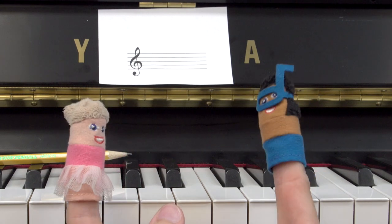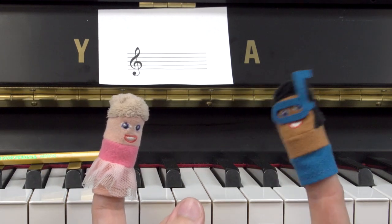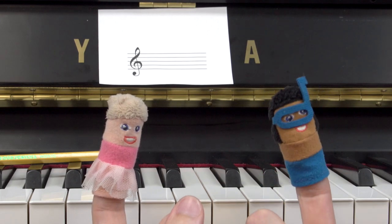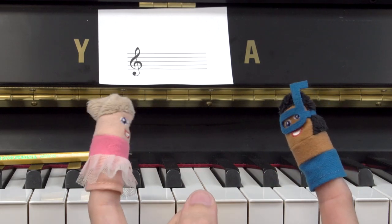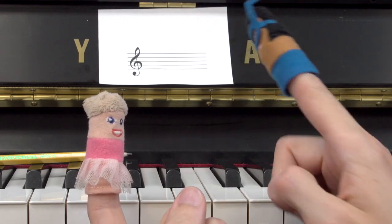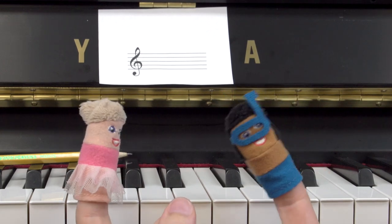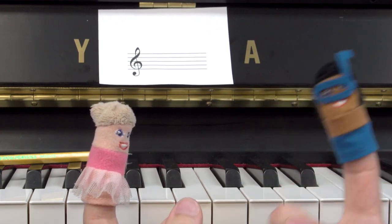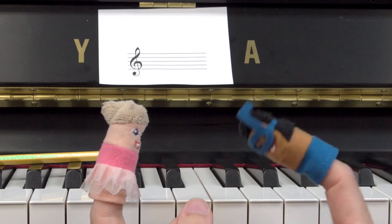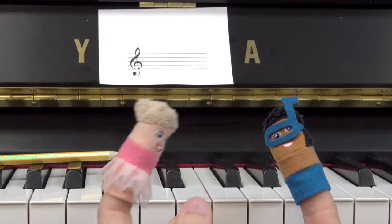Ledger lines are cool. Yeah, they're pretty cool. They're like the boundary pushers, the explorers of the musical staff. Most notes are content to stay safely within the shelter of those five staff lines, but not ledger line notes. They are the pathfinders, boldly going where no note has gone before. They're off the chart. Off the staff, you mean?